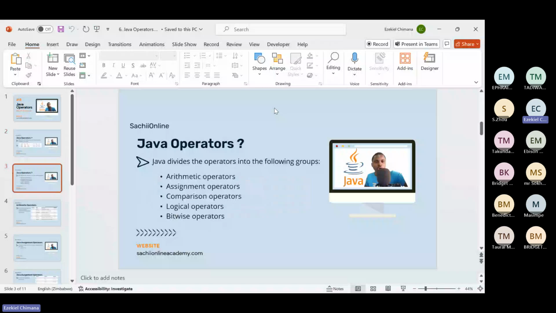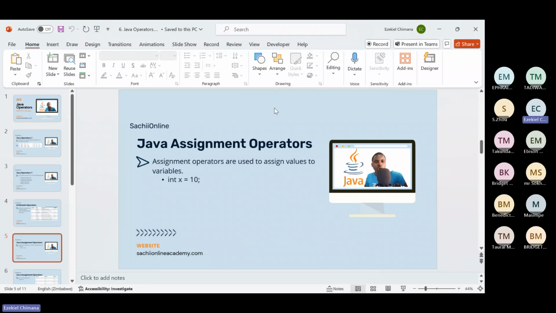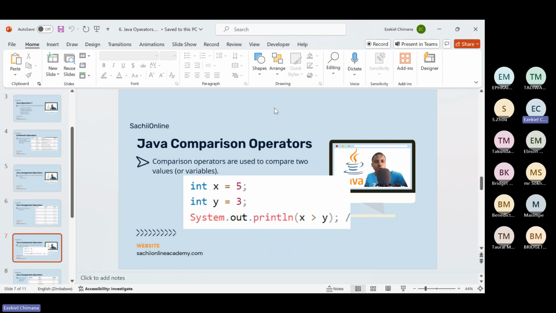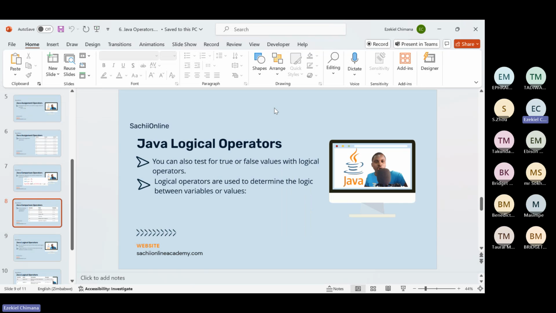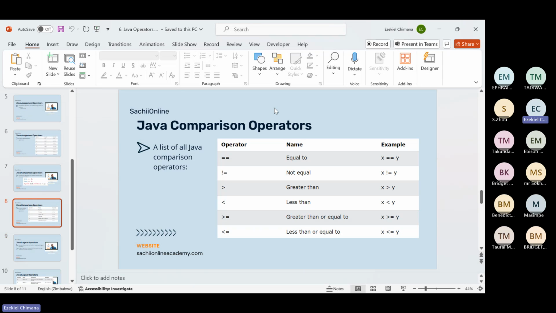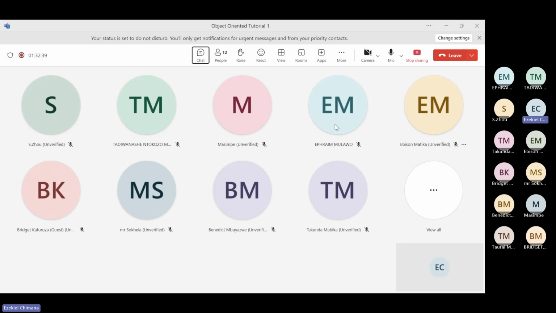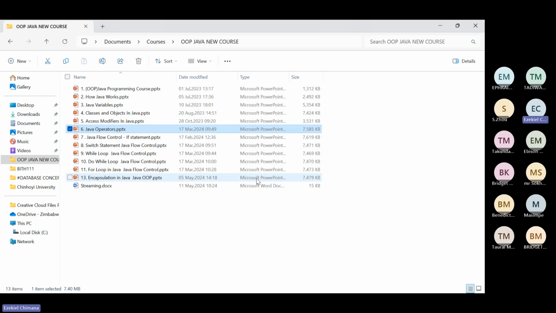So you can go through all these things, guys. Operators for arithmetic, assignment operators, comparison operators, logical, bitwise. If it is arithmetic operators, that is addition, subtraction, division, those basic arithmetic operators, and the shortcuts are just the same. Comparison: greater than, equal sign, less than, you can use them with if. These are the basic things. I'm sure we do agree on this one.